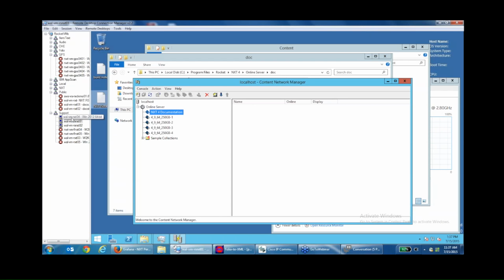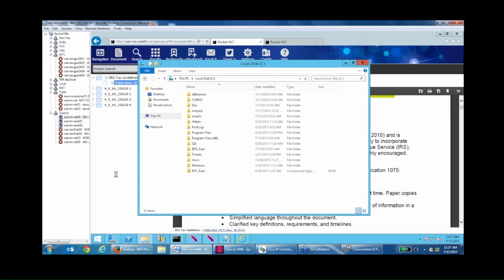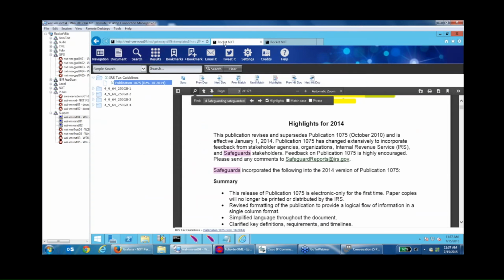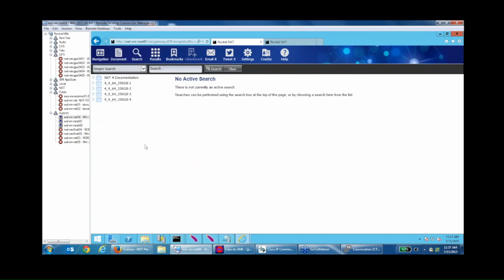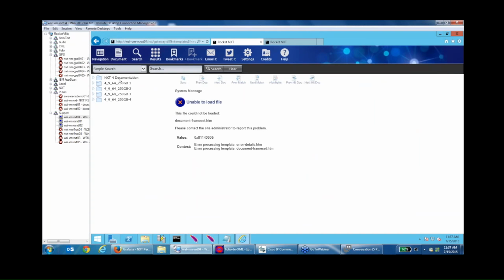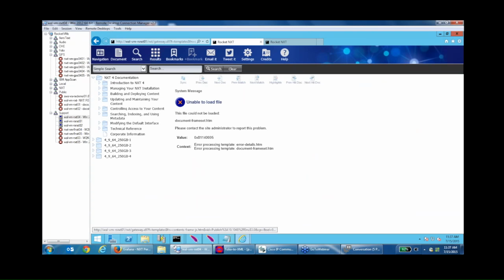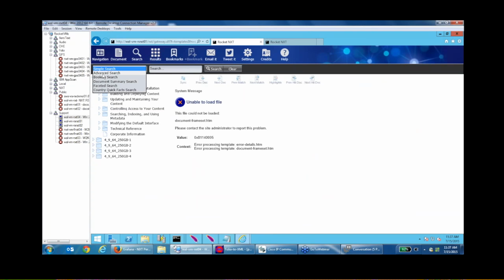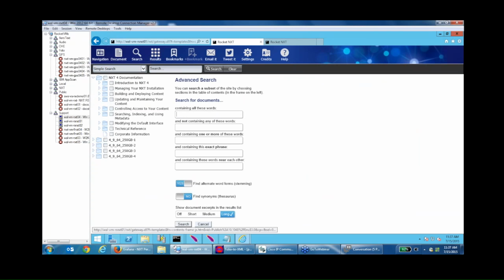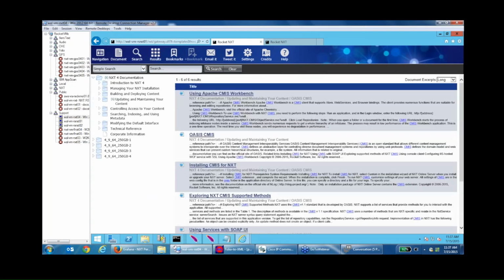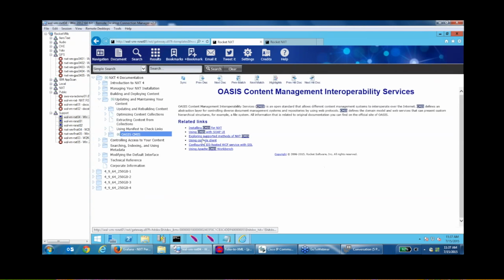So real quickly why I added that, I just want to point out, we're going to get an error when I refresh this site because I'm looking at a document that doesn't exist anymore. So now we'll just refresh. And inside our NXT documentation, we have a new section. Actually, let's just do a search for it. That covers all the CMIS information that I strongly recommend everyone take a moment of their time to check this out.